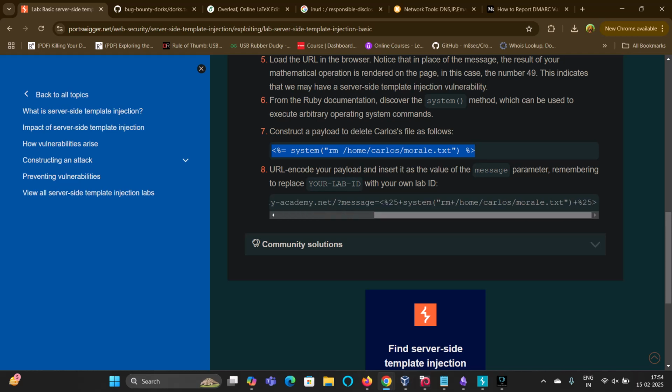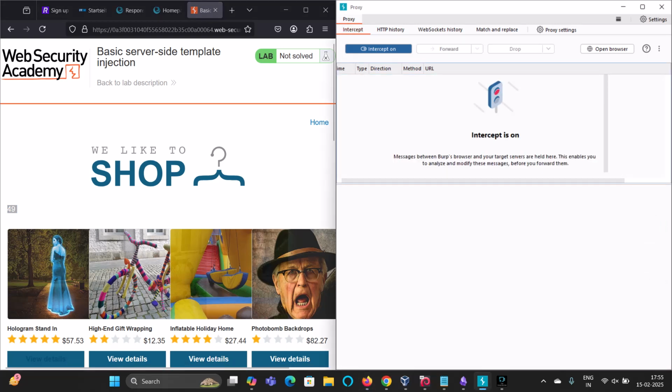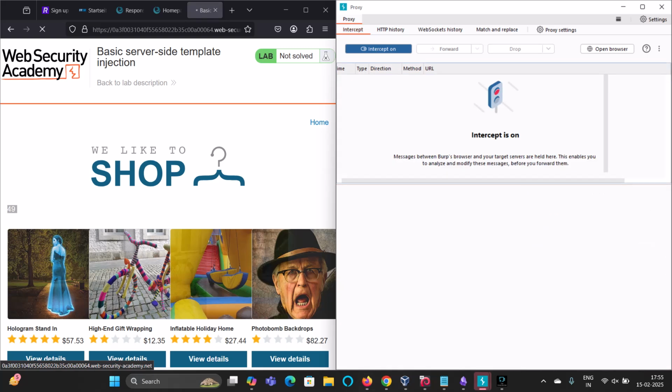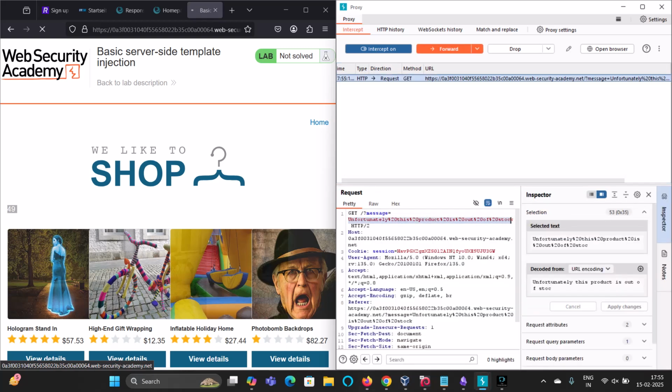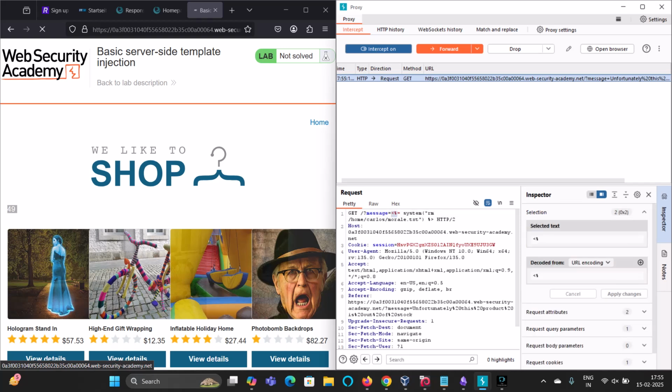You can say 25 plus system, it is showing now. So we'll just directly use it and delete that file. And how are we going to do it? Just wait, I'll show you here. View details, and as it is showing this product ID, it will give us a kind of message. Here, instead of this message, we are just going to control paste this and we'll be able to delete this from the system, because we have used the system and we have used the SSTI payload.